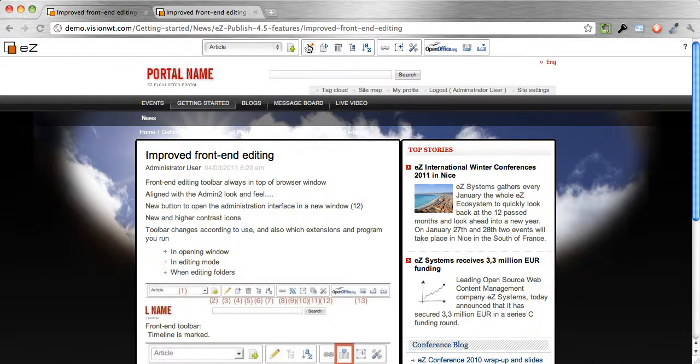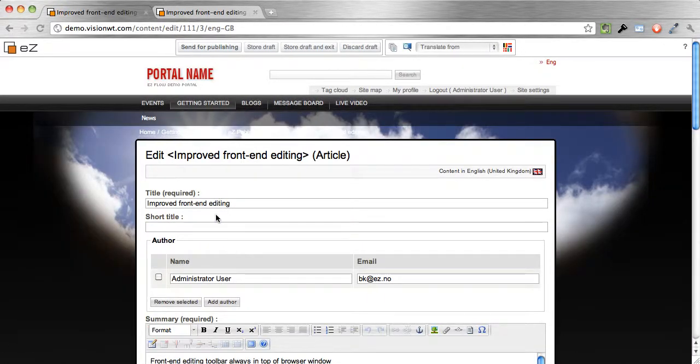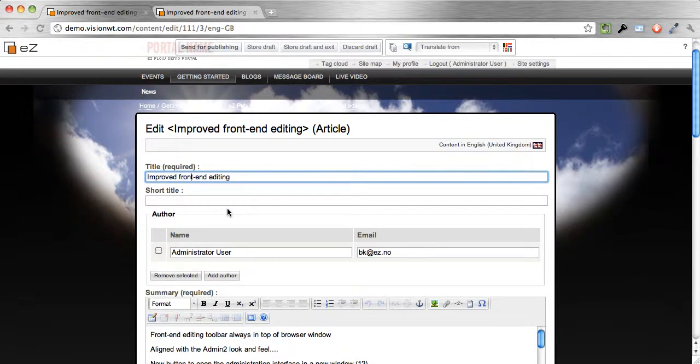So let's go back in, click on edit again, and have a look at some of the other fields that are in there. You'll find in most systems that you'll have a title. This is the name of the page which comes up for a search engine that you type in, or you'd send a link to. And that page is really clever.